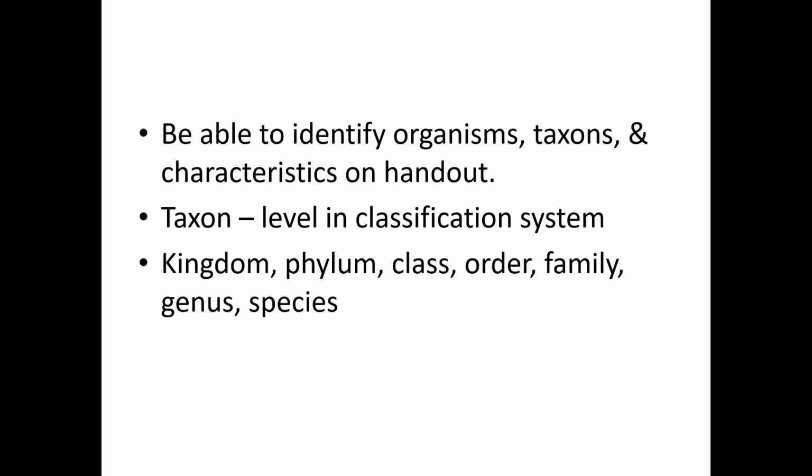What they want you to be able to do is identify any organisms by common name, by kingdom, by phylum, and sometimes by class. A taxon is a level in the classification system, so a kingdom is a taxon, a phylum is a taxon, class is a taxon. You're never going to have to know order and family. We're not going to go down that deep.